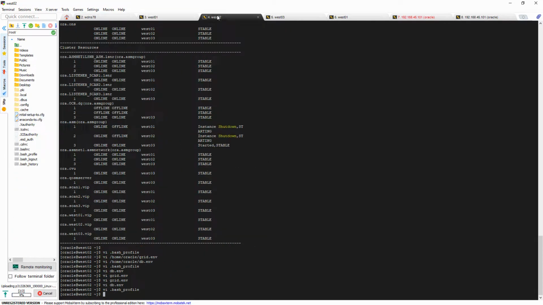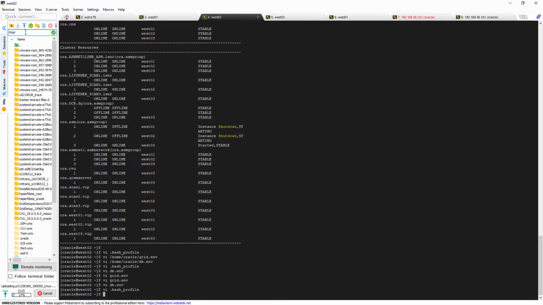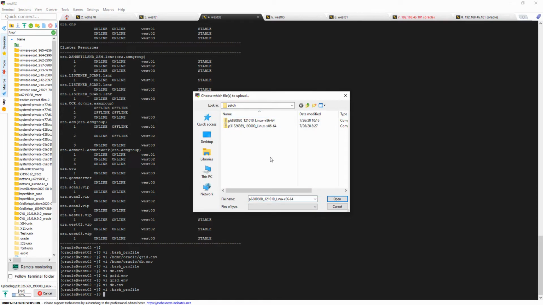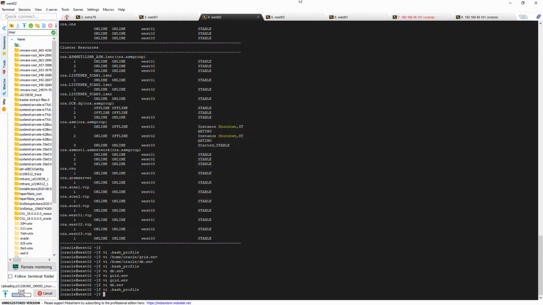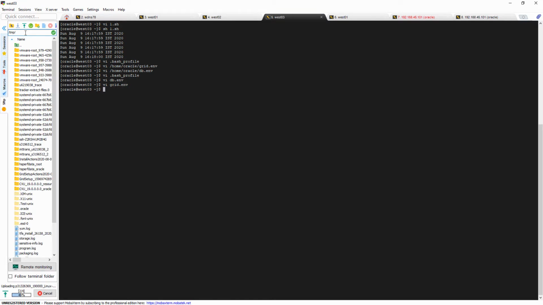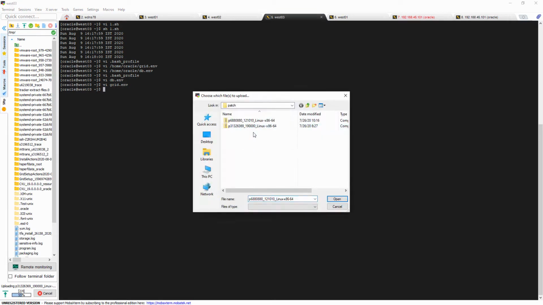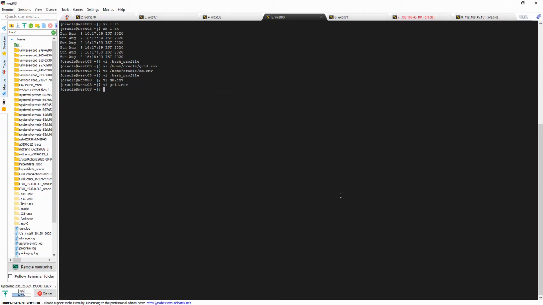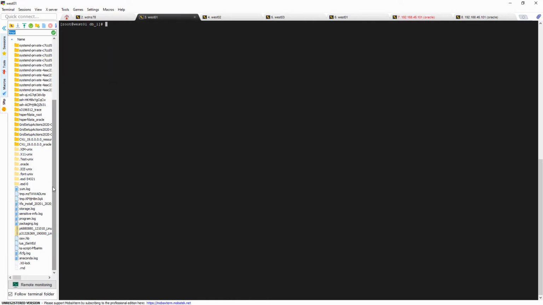Getting started on node 2, /tmp, upload the patches. On node 3, /tmp, upload. We'll wait for a few minutes. Patches have been copied. Let's first change the OPatch utility.